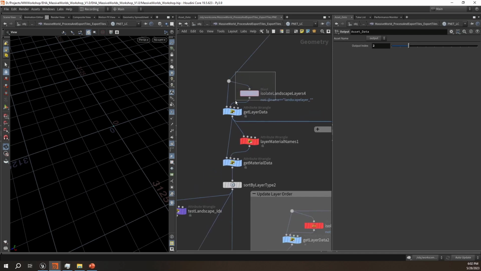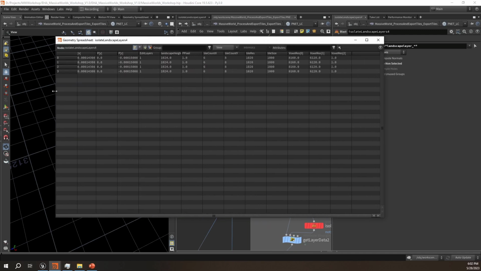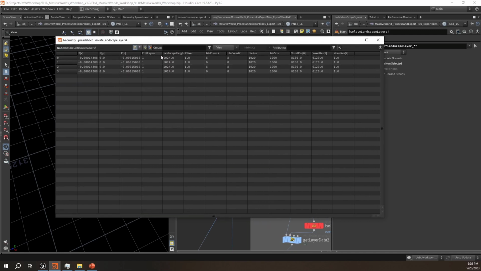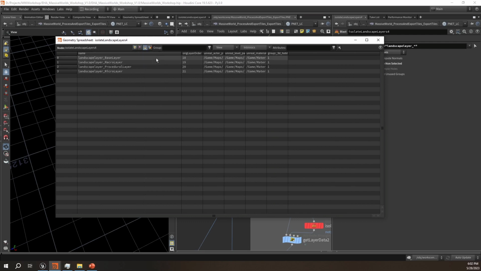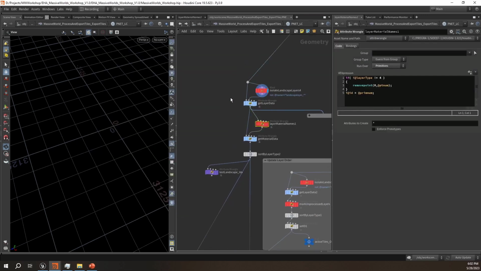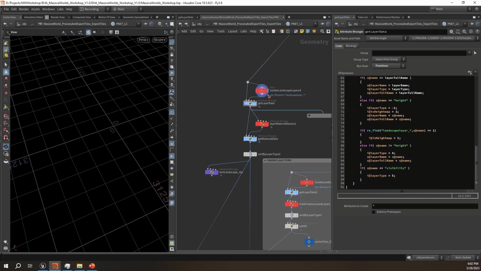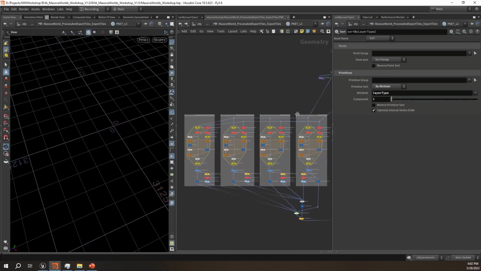Okay, so here basically I filter out all my landscape layers. So these are the only layers that have landscape height map data, not the height layer, but just these guys. Let me just see. There they are. And their order as well. Same thing for the materials as well. I basically go in and I assign all this information from these extracts. Basically, I get this information, I can sort the layers, and then I can feed it to this part here.